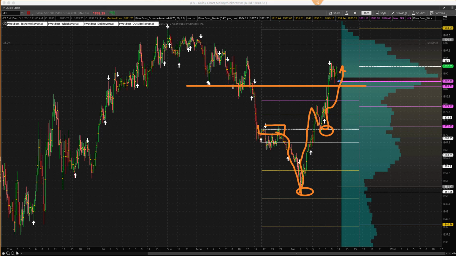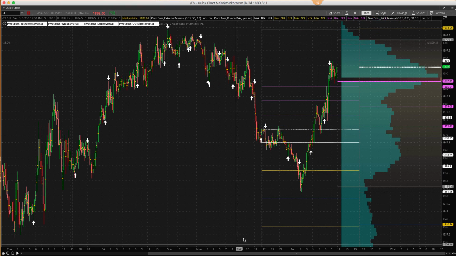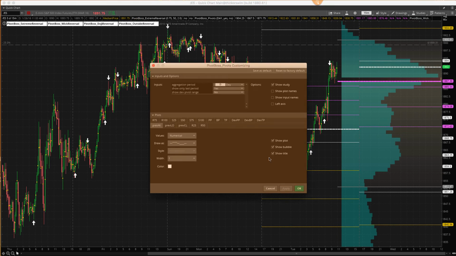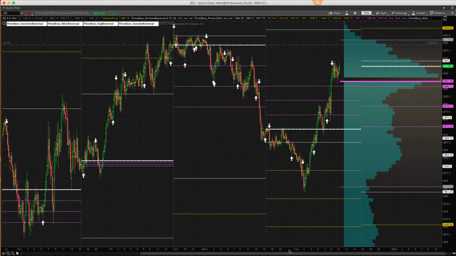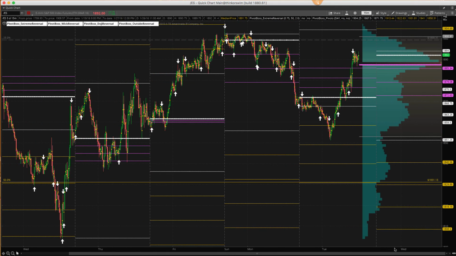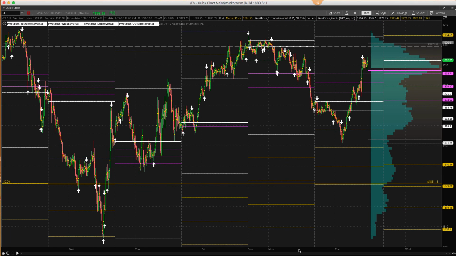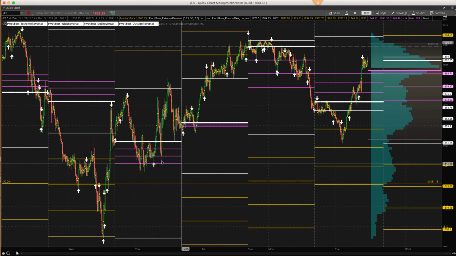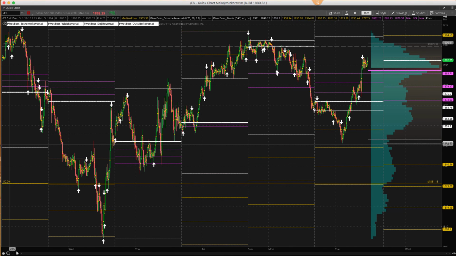It's trying to hold above the top of the pivot range for a shot at seeing a continuation into 1904. Now, I can bring this up and actually add all of the pivots for the range. So I can bring this back and say, oh, look at this. Now I can look back historically at how price has been playing out to these pivots and gauge how things have played out in those areas.